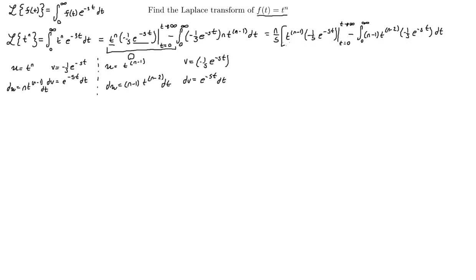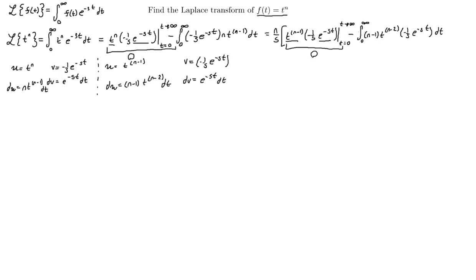Well, again, it's basically the same story. If I evaluate this in the limit that t goes to infinity, this guy is 0, so that makes everything 0. If I evaluate this at t equals 0, this guy is 0, thus making this guy equal to 0. So again, I'm finding that this whole thing is 0.